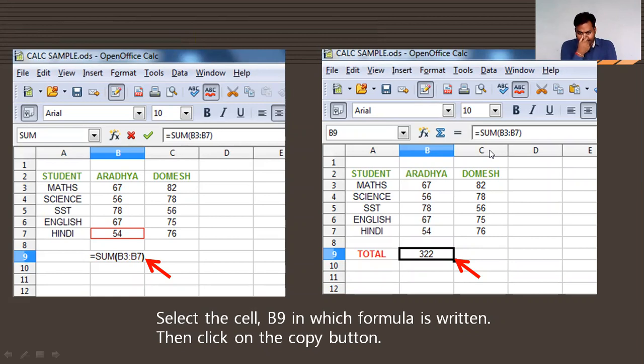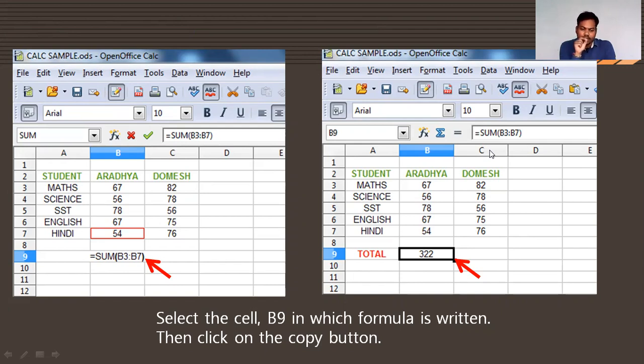See, in the first figure, the formula equals SUM B3 colon B7 is written in B9. The address of that cell is B9. In which column is it? In column letter B, and the row number is 9. So B9 is the address of that cell.